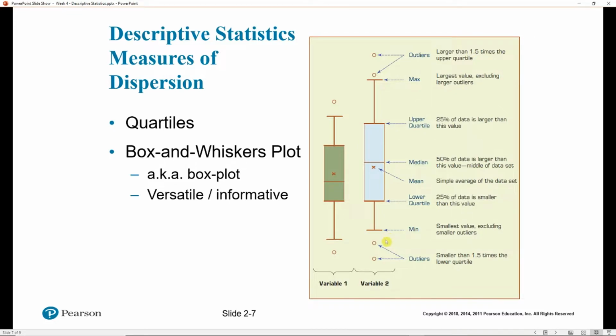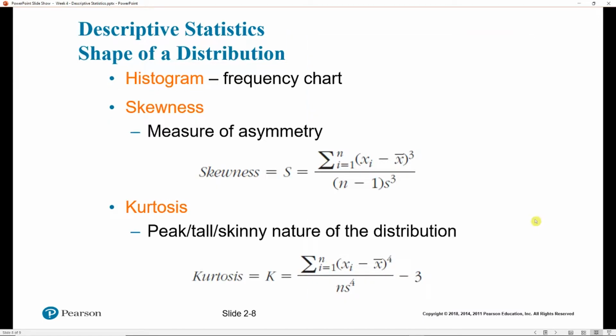If there are observations that lie outside of the final whisker bounds, those can be considered outliers. These are observations that are more than 1.5 times the interquartile range above the upper quartile or below the lower quartile. Each of these 4 sections is referred to as a quartile. This and the histogram are great ways to visually see how a data set is distributed. A histogram is a chart that shows us the frequency of observations within certain bounds, and we're going to take a look at an example in Microsoft Excel.